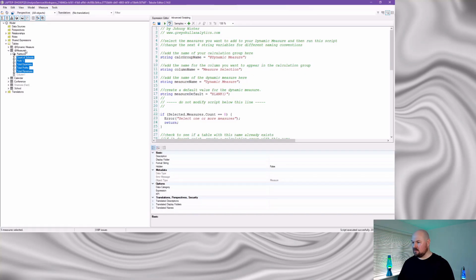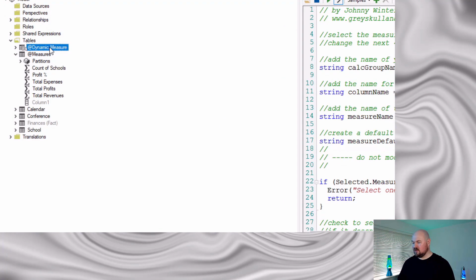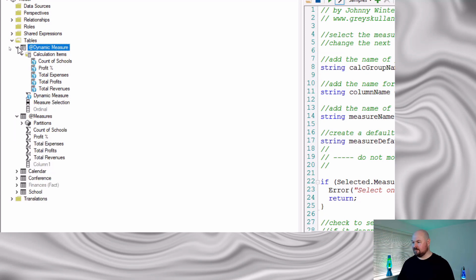Back over in the model pane, you can see our dynamic measures now appeared. Let's expand that. Now the only thing this script doesn't achieve is setting the ordinal so that we've got our calculation items in the right order. Let's set that now.